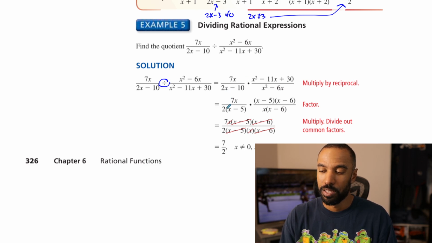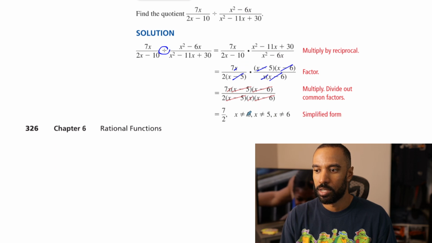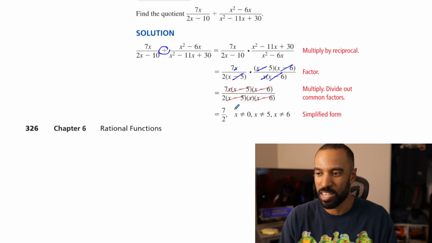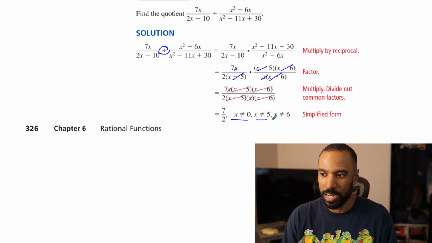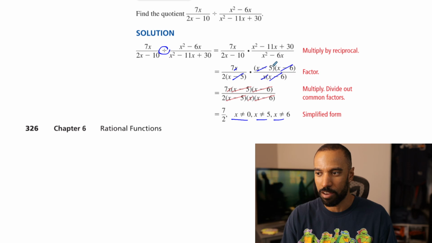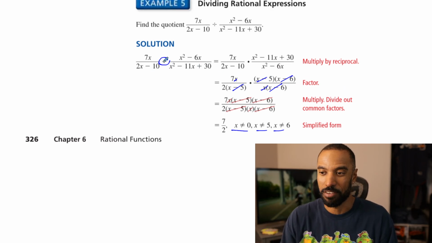Be very careful. Common factor of 2, common factor of x. This is x minus 5 times x minus 6, yada, yada. These ones cancel, and more, right? Lots of things going. Mayhem. You end up with 7 halves, which is interesting. A lot of things cancel except the 7 and the 2. But hey, x can't equal any of these 3 things because it can't equal 5 from down here. It can't equal 6 from here, 0 from here, or 6 from where it originally was, or 5 from where it originally was. Anything that canceled, it can't be. All those would actually have holes for this graph.